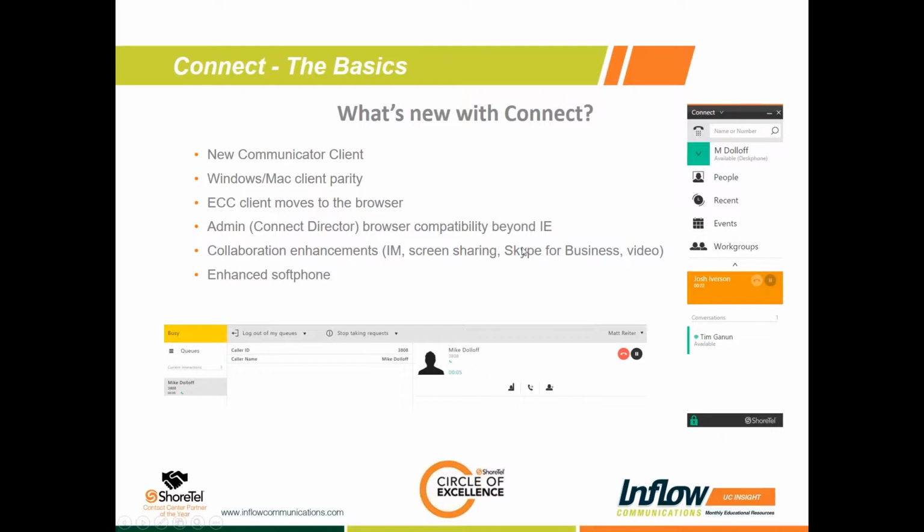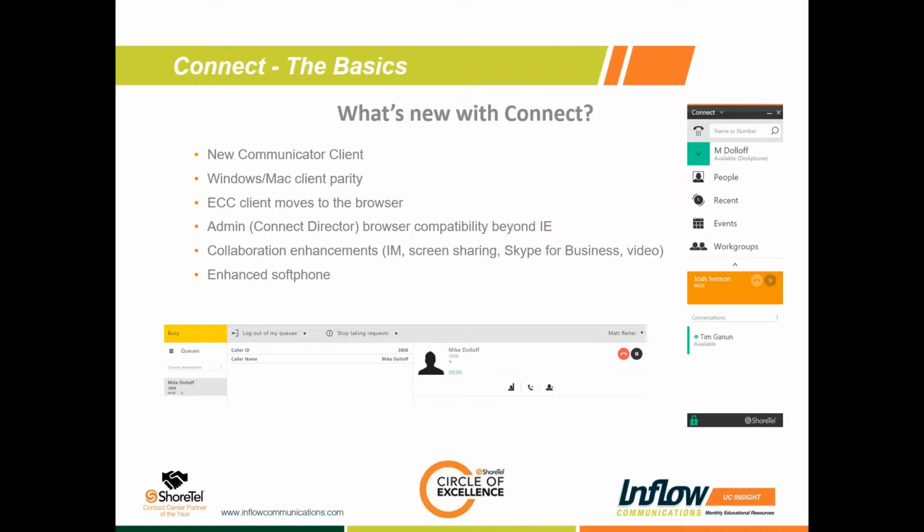And this kind of speaks to a broader change with ShoreTel as well, as far as Connect facilitates a lot more capabilities for sure in the client. Soft phones is one of those big enhancements, and also some of the remote user capabilities. So soft phone was built on pretty old codecs and hadn't been updated in a long time. So Connect really improves that, enhances it. We've been using soft phone internally. Many of our users use it exclusively, so really good feedback on it, and it's been a great enhancement.